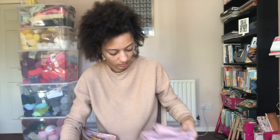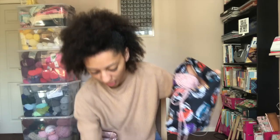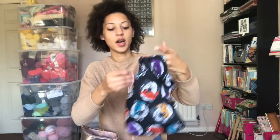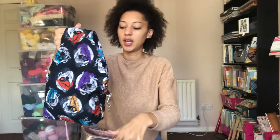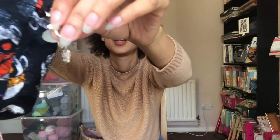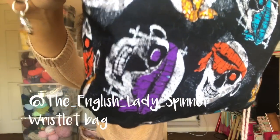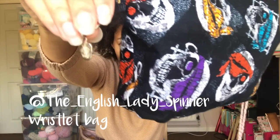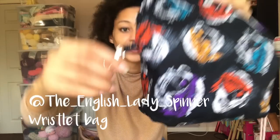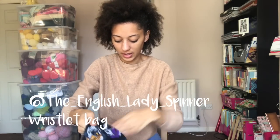And then that was 250g balls of yarn, which I am keeping in this project bag, which was made for me by Isabel of the English Lady Spinner. It's a skull print wristlet bag so you can walk and knit, and it's got a matching skull print stitch marker. Don't know why I'm struggling to find the camera today. So pink socks are living in there. Put them back in.